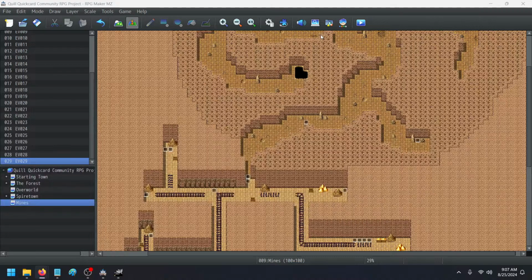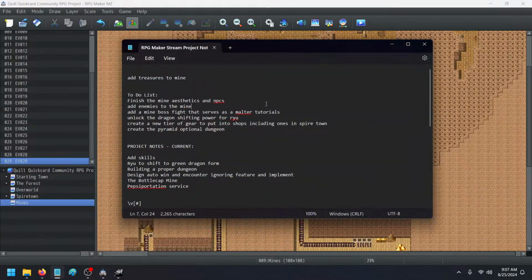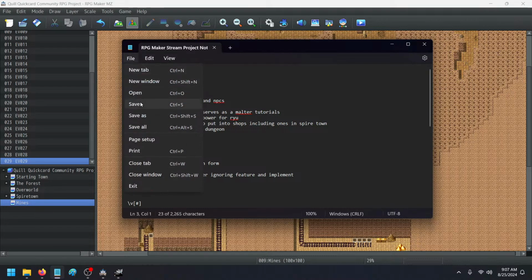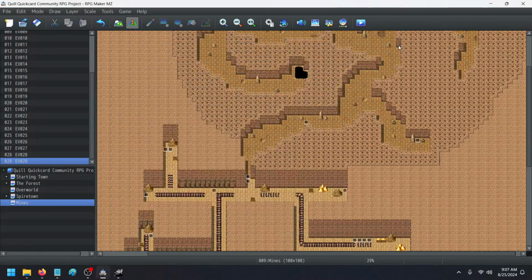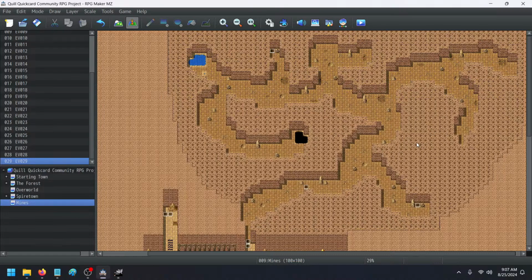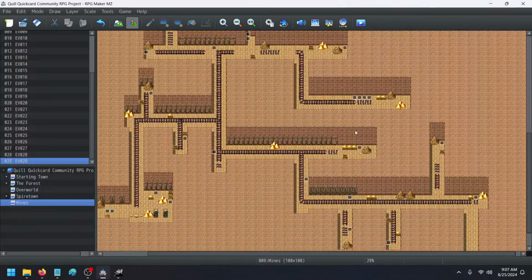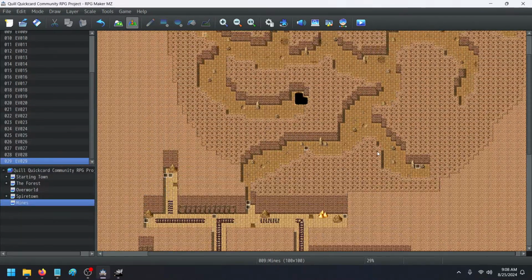And... Yep, I think that's all the time I'm going to have for today. A bit of a shorter episode, but that's okay. But, yeah, I think some progress has been made. The mines have been fleshed out a little bit. I've got some enemies here. I improved the functionality of a lot of stuff. I proved that I can make dragon shifting work. The mines are definitely more alive.